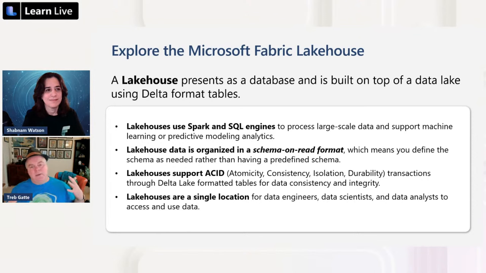One of the big things that Microsoft did as part of the Fabric development is they took all of the engines that they have among all their data products and they changed them to read this Delta Parquet format. So your Spark and SQL engines are reading the same source data, no more having to move it between them. And because we're taking advantage of the Lakehouse data, the schema on read format really helps you with how you want to get that data out very quickly.